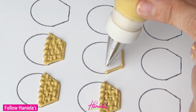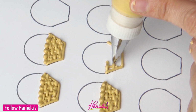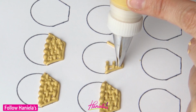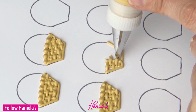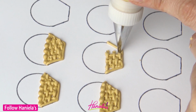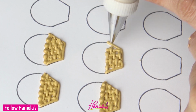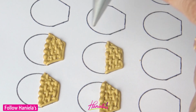And the baskets I'm making today, we are going to make those in 2 steps. So this is the first step, piping the basket. And then the second step is going to be adding the filler, which are going to be sprinkles. And we'll do that after this is dry. So you have to let the baskets dry overnight. And then you can do the green part.